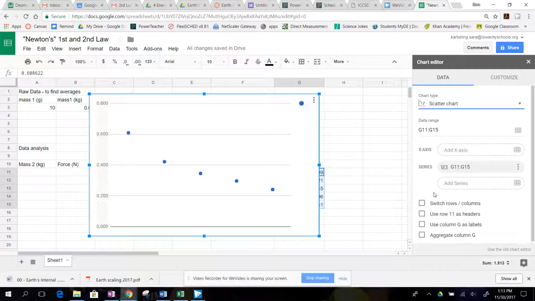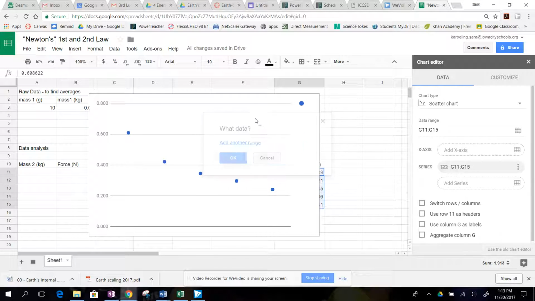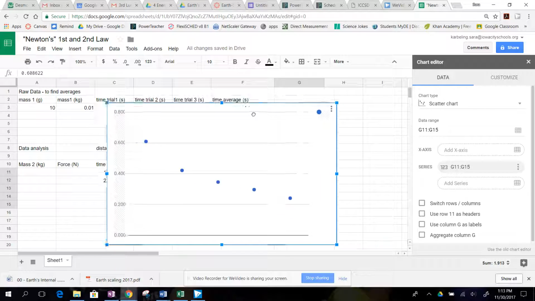So now you have something that may look like something, or maybe you have nothing because you didn't have any data. So let's get some data in there. This is a little bit different than Excel, so I'm not going to guarantee 100%, but we're going to give it a shot. Where you see data range, I think what we really want is just your acceleration values. Let's try it. I'm going to move my graph because it's in my way.